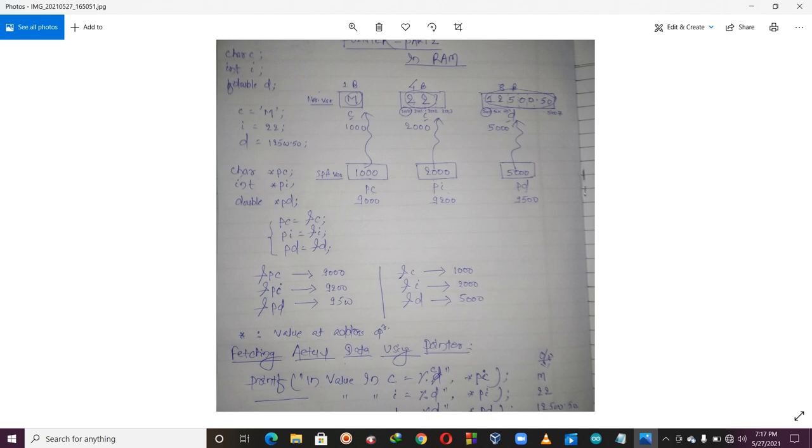In int asterisk pi, it fetches 4 continuous bytes, and in case of double it must fetch all 8 continuous bytes. So whenever you are dereferencing, it looks at the base type or data type of the pointer to know how many bytes to fetch.